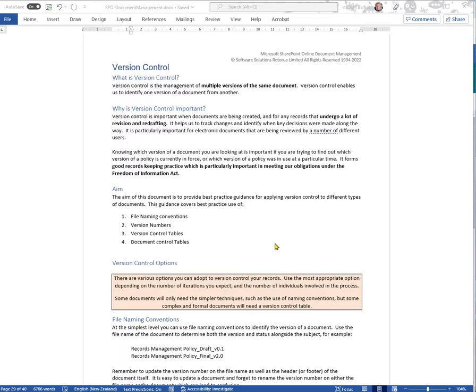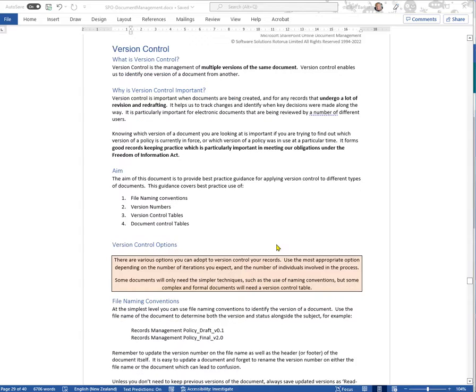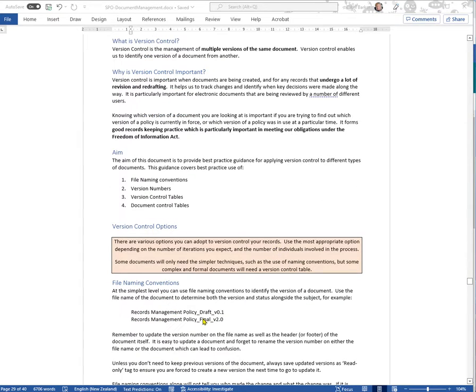life. It starts out as a draft and it undergoes changes until it becomes its final form, and then its final form may even be altered with the course of time. The changes might be minor or the changes might be major. And so what we tend to do is we tend to name the file either draft or final, and we tend to have a version number on the end.